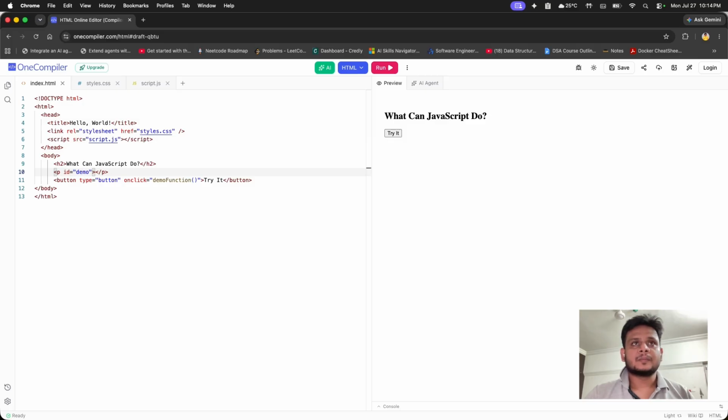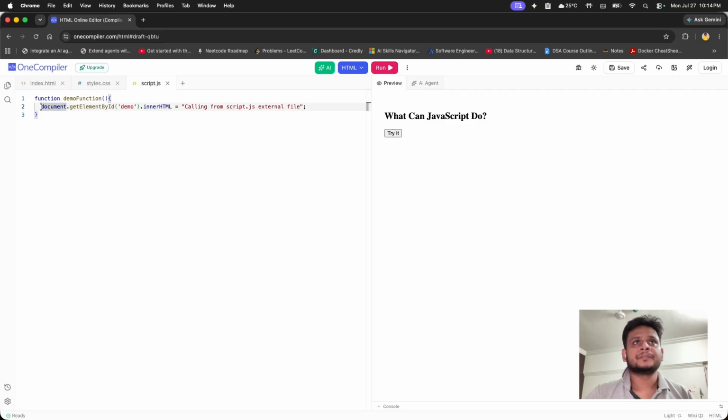Then use the innerHTML property to change the HTML content of an HTML element. I have already shown you this one. Using the same document.getElementById and innerHTML, we are changing the text of a p tag.